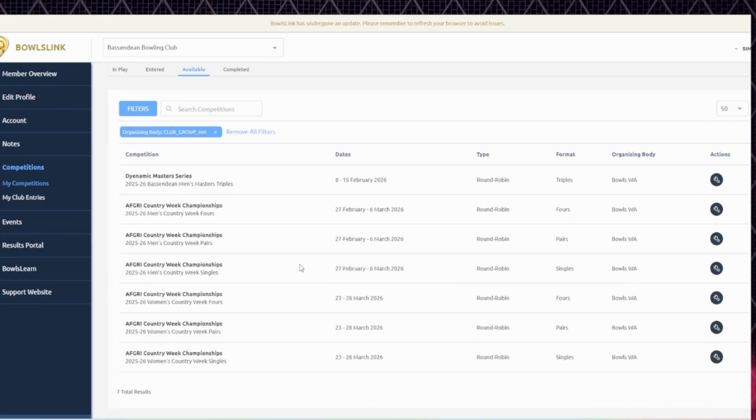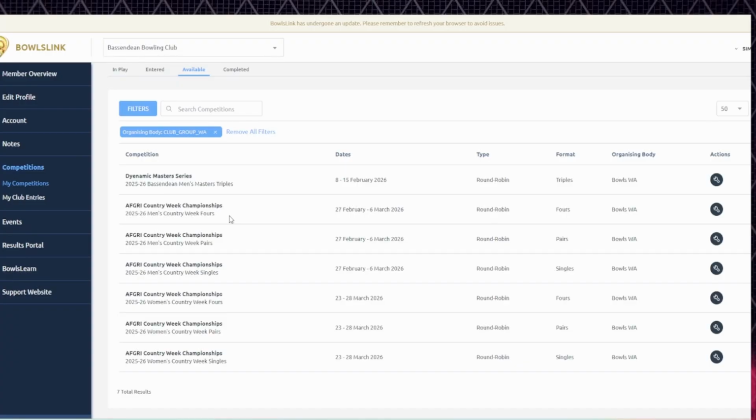So this lists all the events that are currently active for Bowls WA. So we've got the Bowlslink Masters triples, we've got all the Country Week events for the men's and the women. There are no state events active at the moment, but all the state singles, pairs, triples and fours come through here. You also need to use the Bowlslink to enter into the Australian Open if you're intending to compete in that this year.